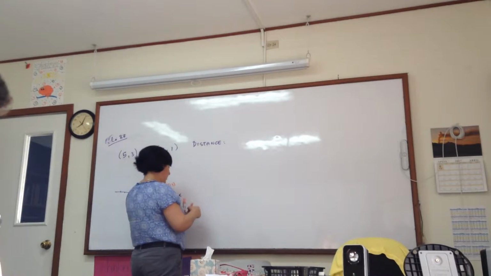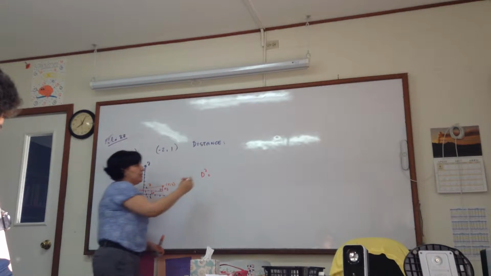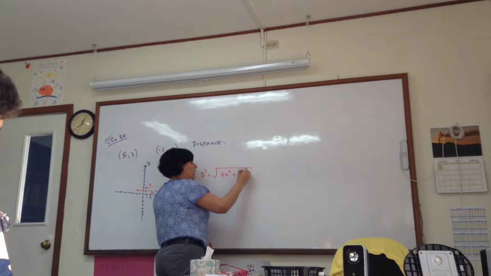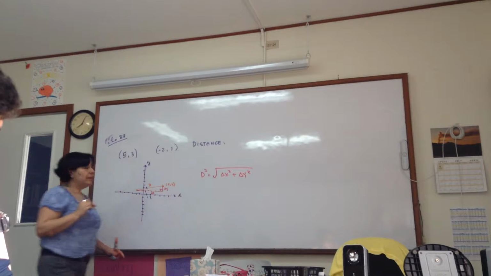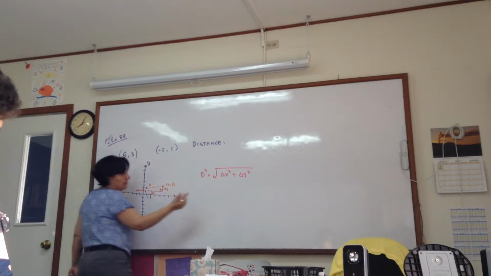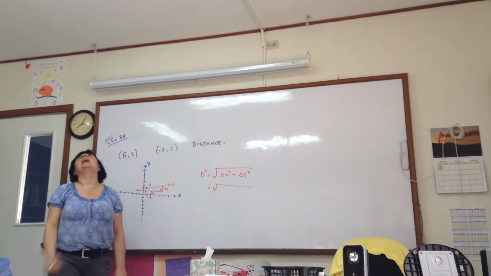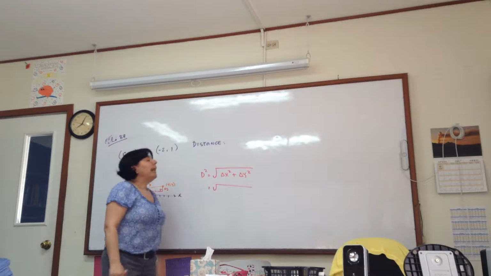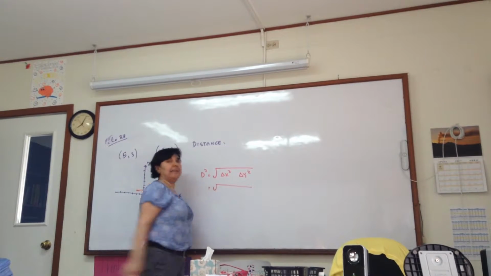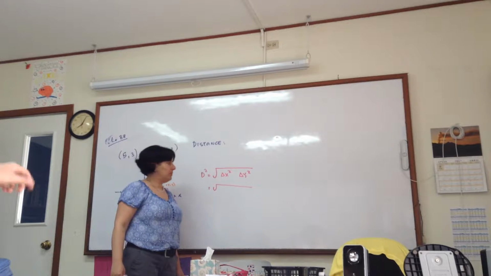You count how many numbers it is there. D squared would equal delta x squared plus delta y squared, right? In this case, it would be 1, 2, 3, 4, 5, 6, 7. Miss, if it's a square root, you don't have to put the square on the D. Yes, you do, because there's a plus sign. If this were like this, you are absolutely right, this would go away. No, I'm talking about the D.